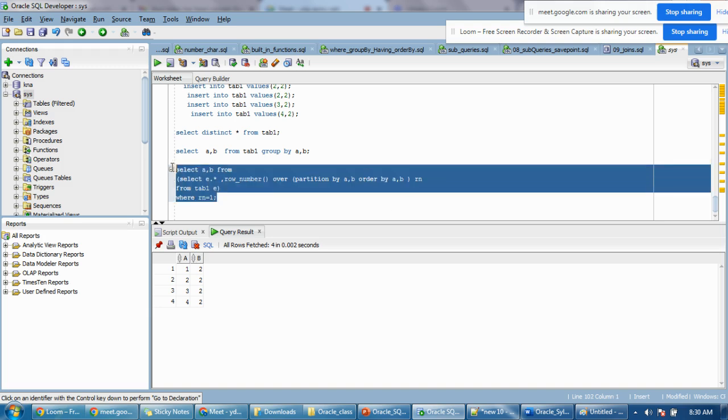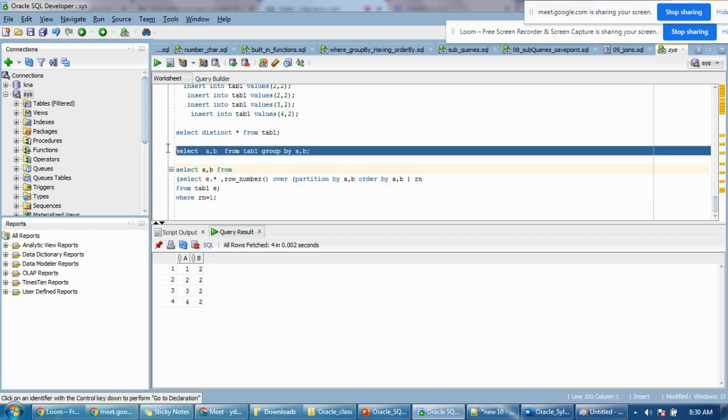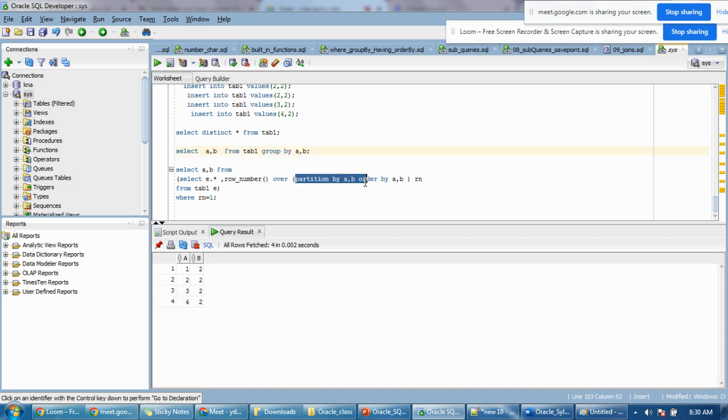Normally people will prefer row number to select distinct values, because compared to distinct, performance will be good. Of course with group by performance will be good, but if you want to get the order by and all, it will take less time.